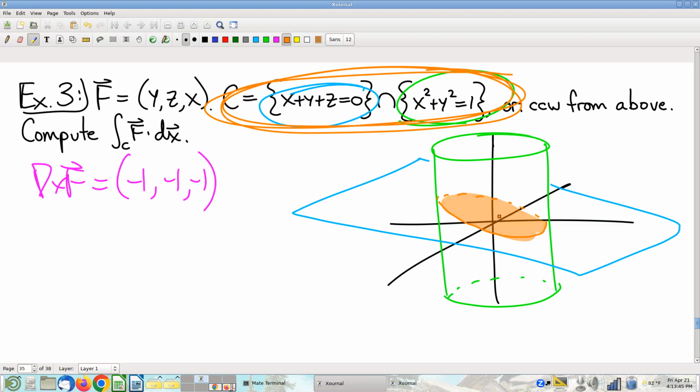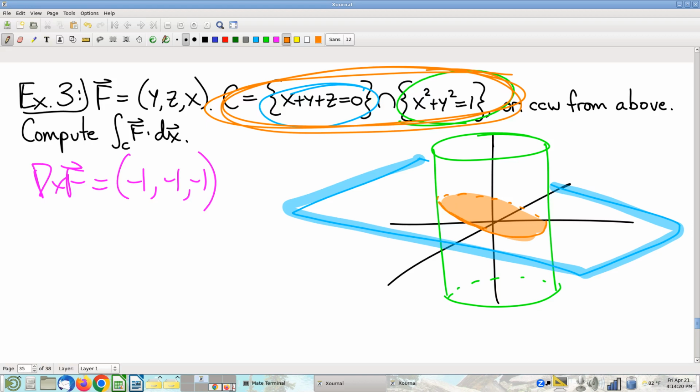There's the surface. Notice that surface is just part of that plane that cut through the cylinder in the first place. Everybody with me? So Stokes's theorem's on the table. That's an option. Now I'm going to point out that there is a third option, which might realistically be the best way to go, and that is just parameterize the curve. This curve is actually easy to parameterize. I'm going to parameterize this curve for you right here.